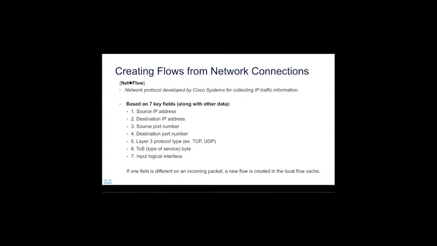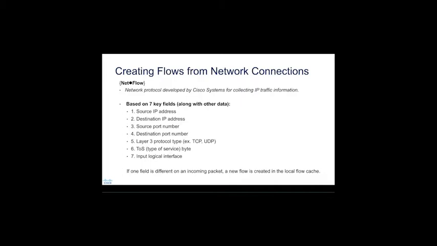So if you look at this, the 7 key fields, numbers 1 through 6 come from the packet header itself, from the actual packet. Number 7 comes from the device that is the exporter, right? What interface did this come inbound on? Now, if I'm talking from one IP to some other IP and all of these things match and another packet comes in, all 7 fields match, I just take the new information from that new packet, the number of bytes, etc., and I increment my counters on the existing flow I've been tracking.